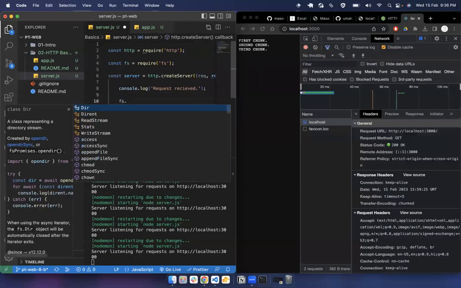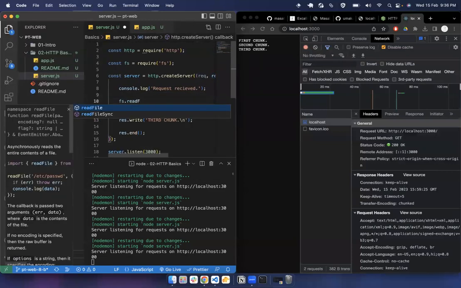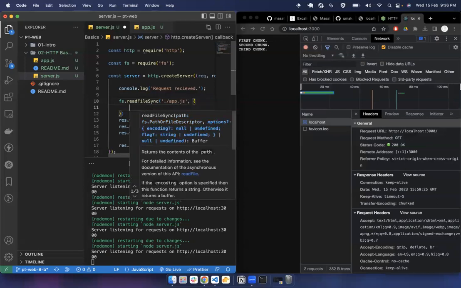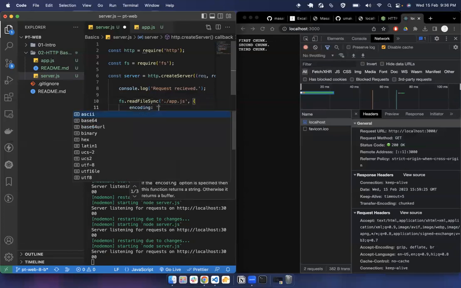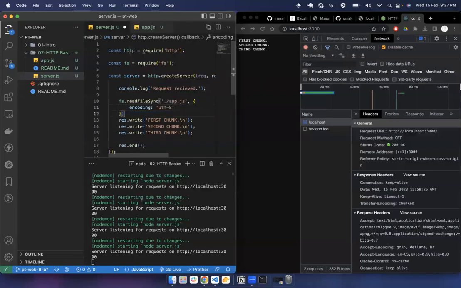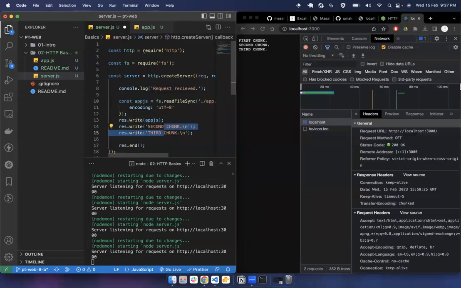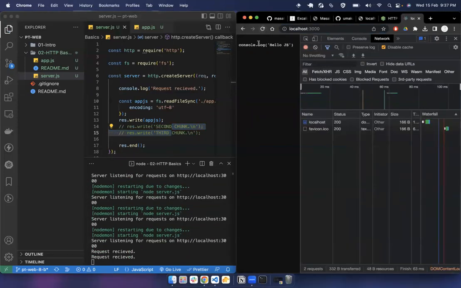You say fs.readFileSync, then you say slash app.js. For encoding, you use UTF-8. This is the app.js file, and now you write that as the response. So this time, if I send the request, I will get JavaScript in the browser.